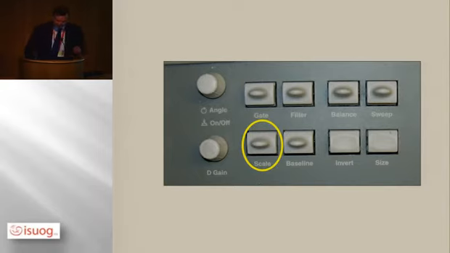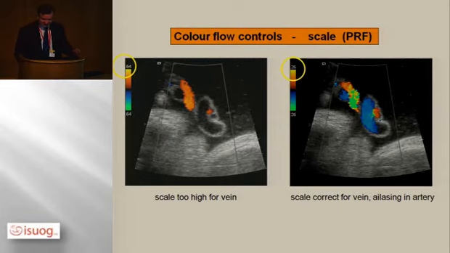I've talked quite a lot about scale already. It is probably the most important, I'd say, the most important setting for certainly pulse wave velocities. If you look at the umbilical artery and the umbilical vein, so you've got the cord here, you've got artery and vein, so you've got high and low flow in the same image. You're never actually going to get a velocity that is perfect for both. So you need to decide what it is you're looking at. Are you looking at the umbilical vein, or are you particularly interested in the umbilical artery?